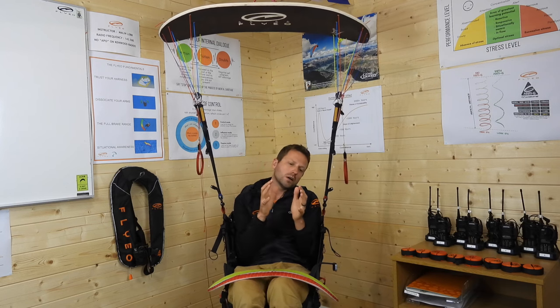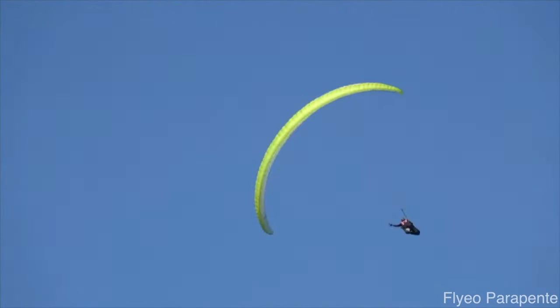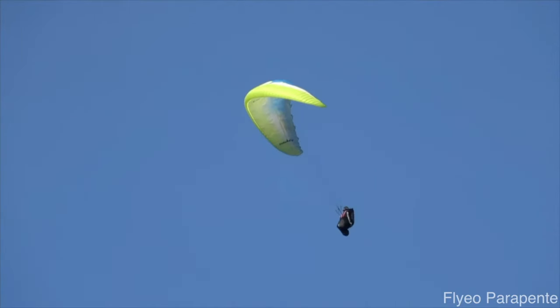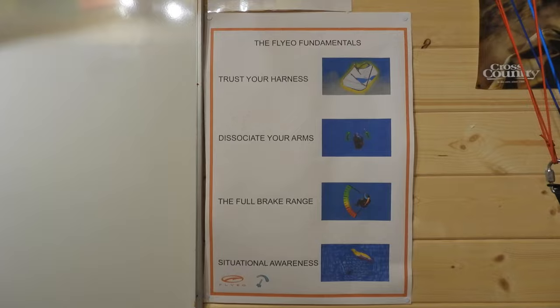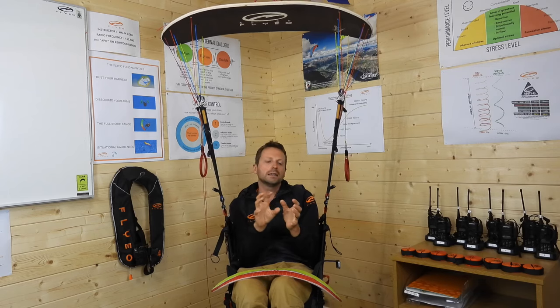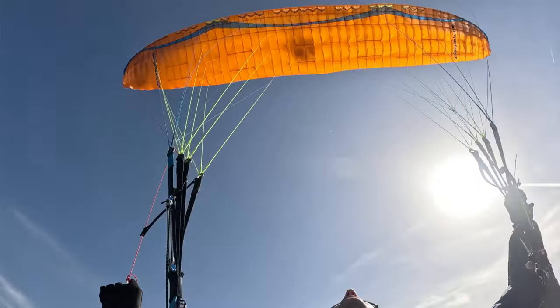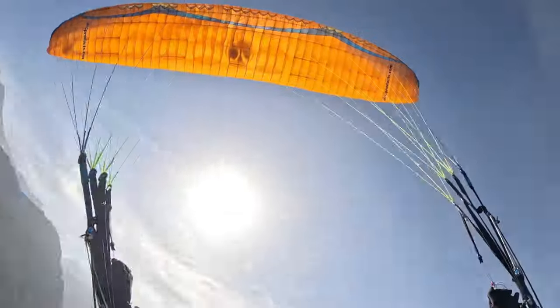The other way we work is that we are pilot-focused, not maneuver-focused. For me the maneuver is a byproduct of how you are as a pilot. We focus on the four flyer fundamentals, meaning that regardless of the maneuver you're doing, you're not going to aggravate the situation and cause a secondary event. If an undesirable characteristic comes out in one maneuver, we can switch it up and play with different maneuvers to get the desired result.